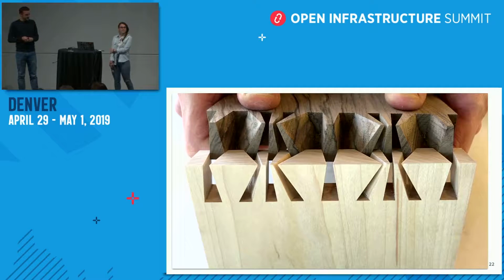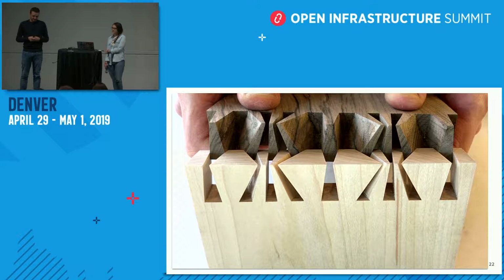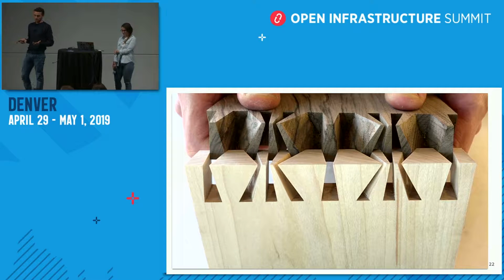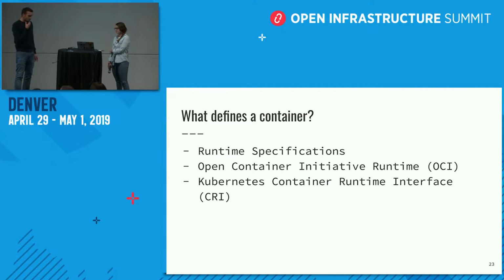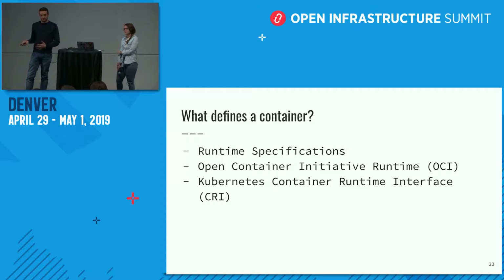So we thought about it, and we thought, well, we need something that really fits our needs, something that just clicks into exactly what we need for our container workloads. We need to work on something that only supports the container workload, all container workloads, and nothing else. So the first thing we need to do to build that VMM that would only support our container workloads is to define what we need from this VMM. So we need to look at what defines a container. And there are many ways to do this, and you can look at many specifications.